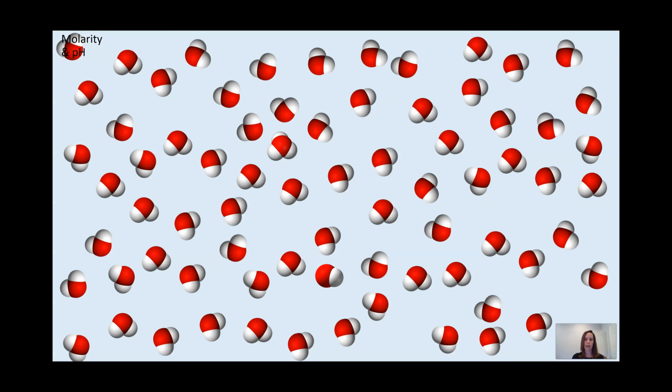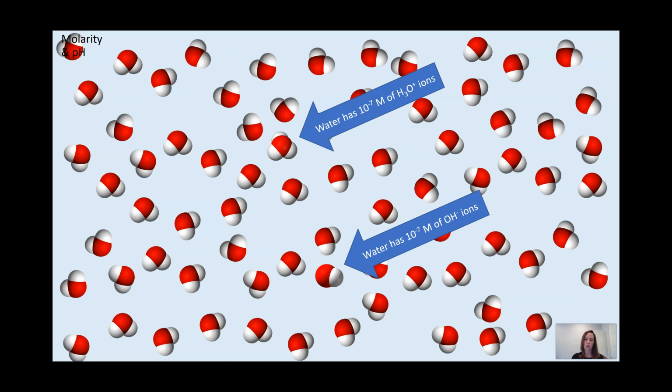All right, what we have here is a picture of water. I want you to see if you can make any observations about this picture of water. If you look carefully, this is kind of like a Where's Waldo game, you'll notice that not all of the molecules pictured are water. Hiding in here are a molecule of H3O plus and a molecule of OH minus. The way we got H3O plus is if an H plus ion joined onto that water molecule. And the way we get OH minus is if an H plus ion left that water molecule.